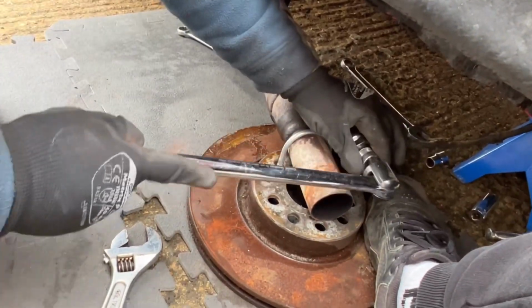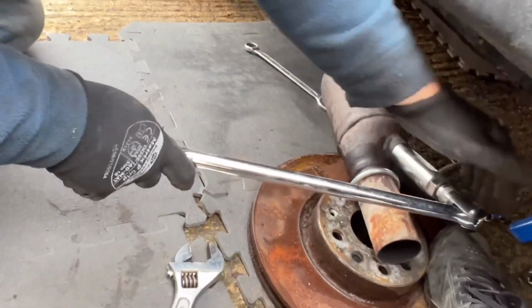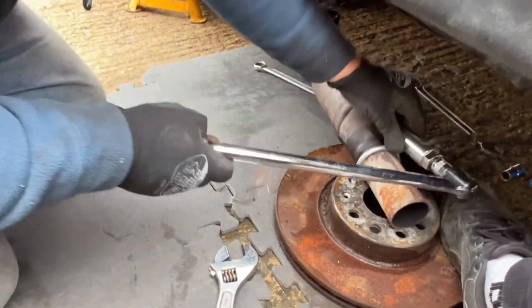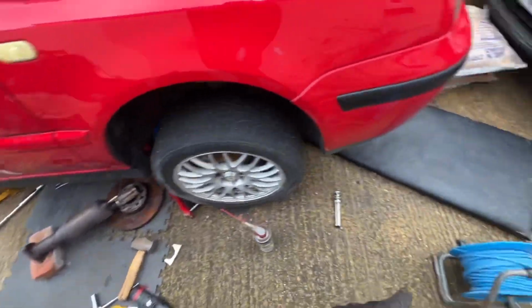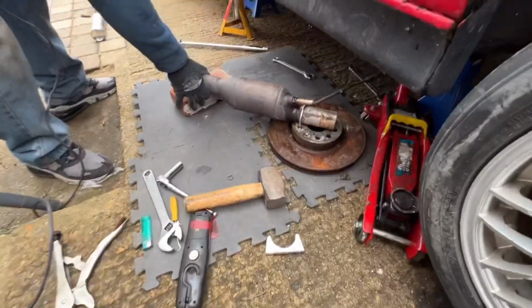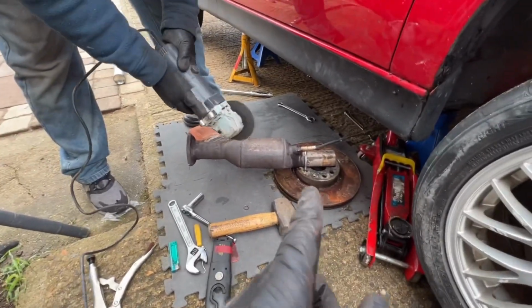I've got one somewhere, but... Oh, just opening that socket. No, I don't want to snap that socket open. Right, so this method would have worked, but it's so tight. So what we're going to do is we're just going to release the tension.